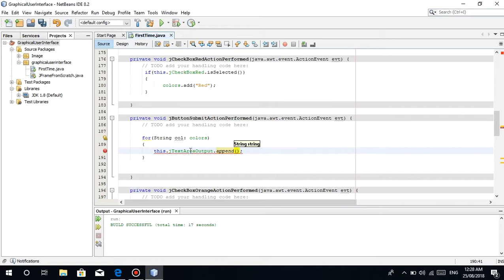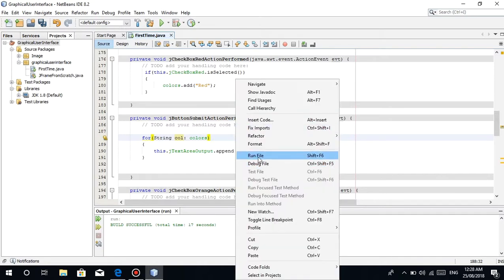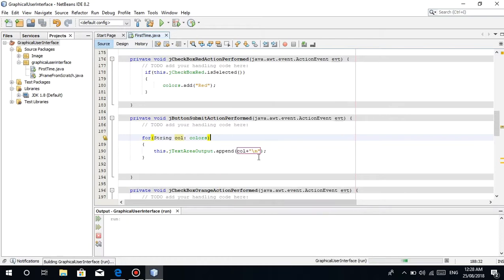So, let me just print to see what it looks like. You just put here col, which is basically the value of this will be the string from the loop. So, you know that again. Plus, we concatenate a \n to go to the next line. So, wait, let me check. Is it correct now? Yes, it's correct. So, here it is, I think we're done. Let's fix it if there are errors.